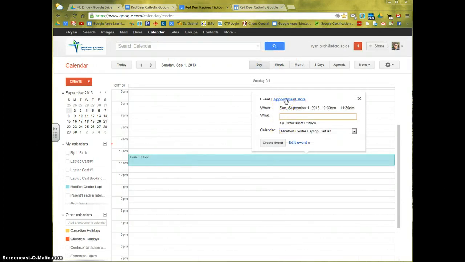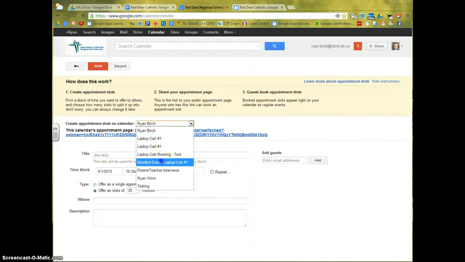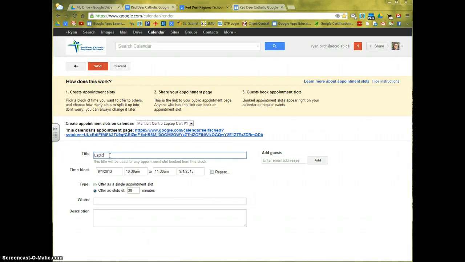Clicking on available slot, click on appointment slots, edit details, choosing your calendar, typing in your title, start date again is going to be on the 3rd or the day after the Monday. Then a begin time for period 2. And an end time for period 2.